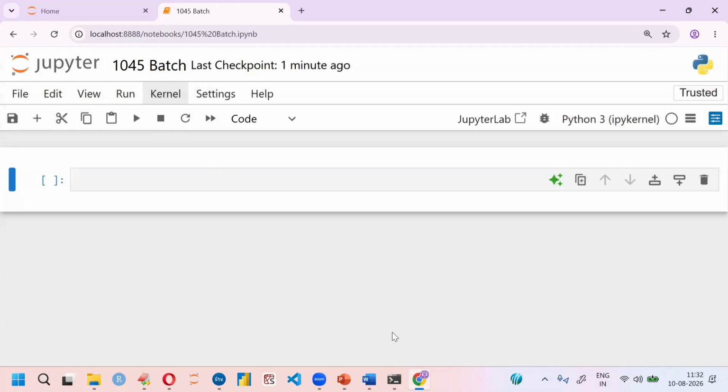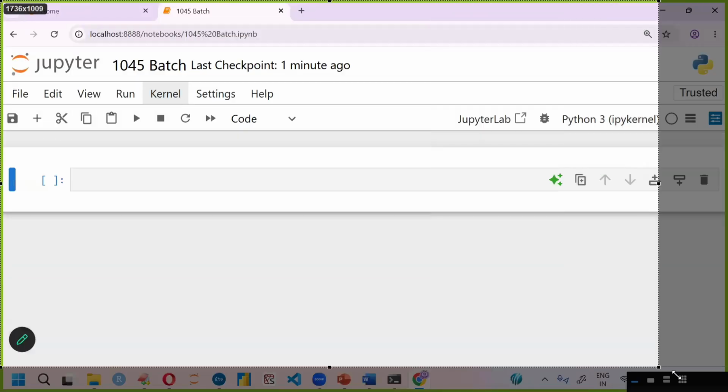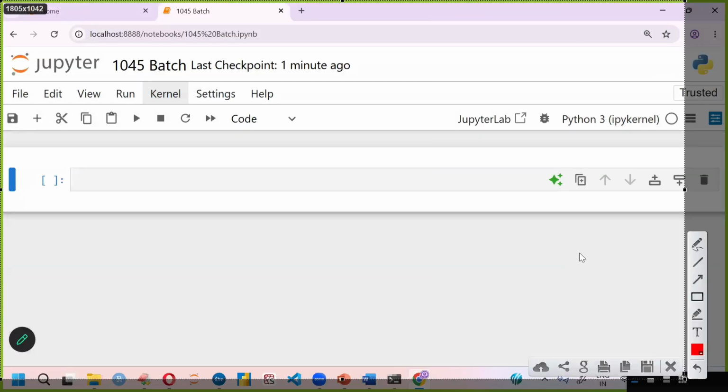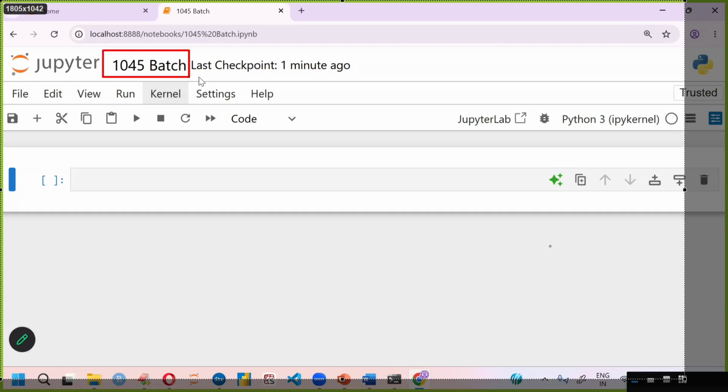It is taking that one. So 1045. So we can change the name according to our wish. Okay, so that is how to change it.